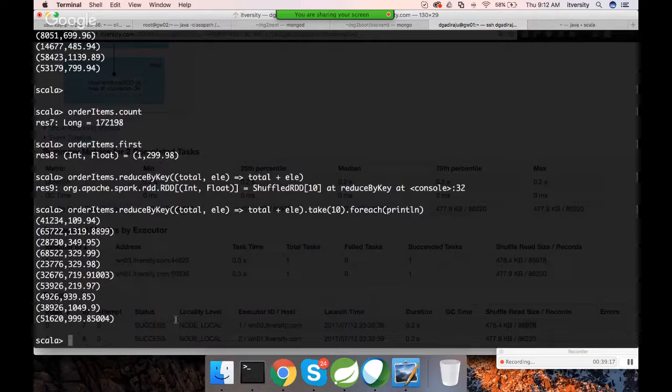Okay, so here you can see as part of the reduce by key itself, we are giving the aggregation logic. When we use group by key, we are just grouping the data. We are not doing anything. After grouping the data, again, we have to use map or flat map to perform further transformation. That is the difference between using group by key and reduce by key. Group by key typically follows map or flat map to further process the data, whereas reduce by key will aggregate the data as part of the API itself, whether it is reduce by key or aggregate by key.